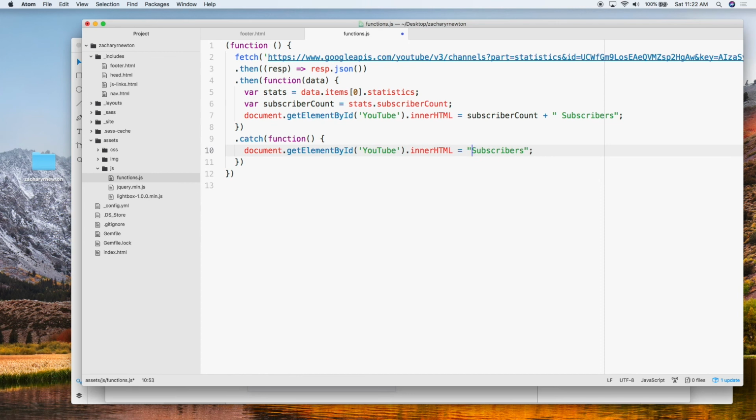So in the event that it can't connect to the API, it should display this static number. Let's see if that works. What should I do? Let's just do 200 for now, so that way we can distinguish between the two.